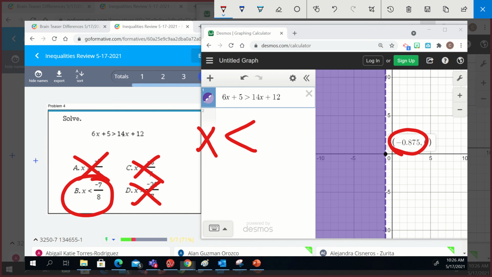Here it is. I can just put this in my calculator in decimals and check to make sure the numbers are the same. But the numbers, this fraction and this number are the same.